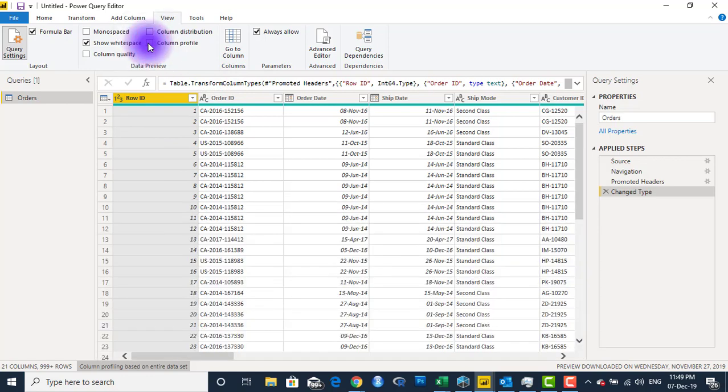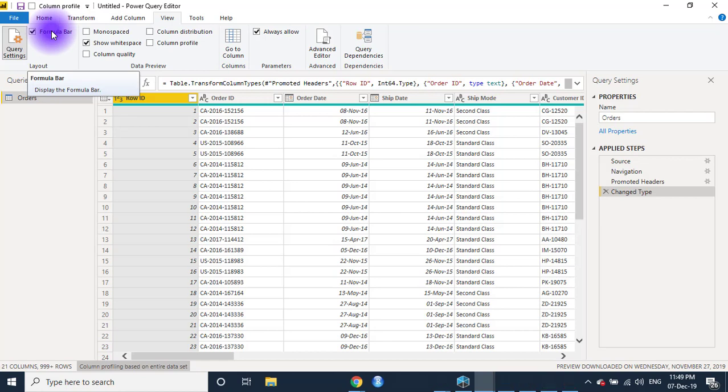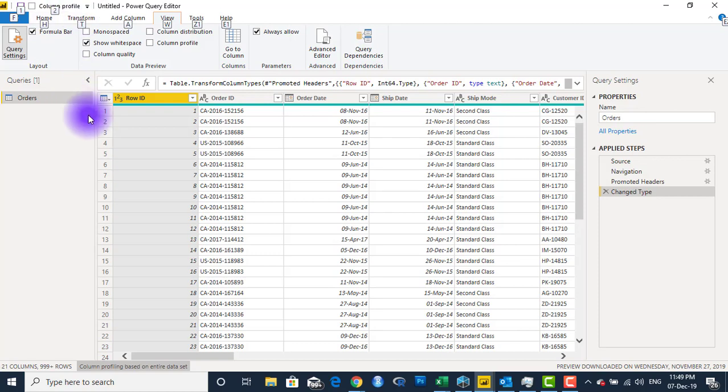Then, because this is something I use frequently from time to time, what I do is right click on this Column Profile and say add to quick access toolbar. When I add this to my quick access toolbar, you see it appear over the top left hand side here. And when I press my Alt key, whatever number I find there is the keyboard shortcut to get there. So when I press Alt, you would see that I have 2 above Column Profile. So anytime I need to call this up, all I need to do is Alt 2.